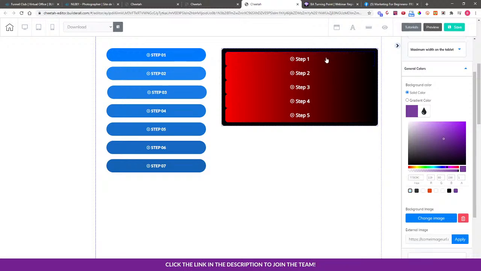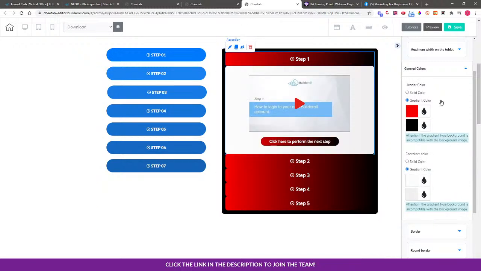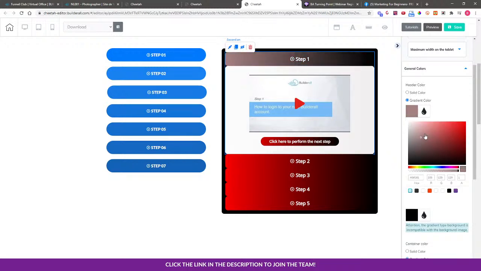So if we want to change the colors of this right here, you see when you click on it, it opens up. So we have the gradient colors of red on one side and then black on the other side. But if you wanted to change this red to maybe this color, or maybe you just want it to be blue or purple, you could do that here.